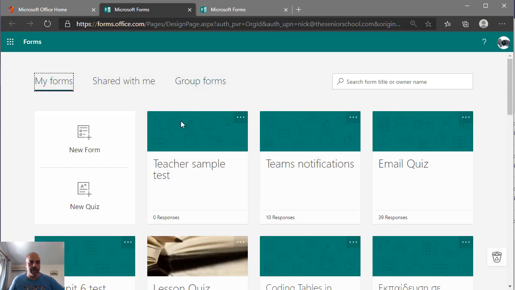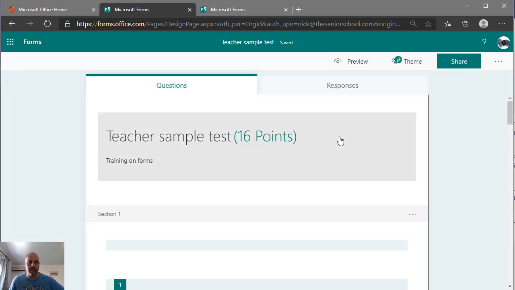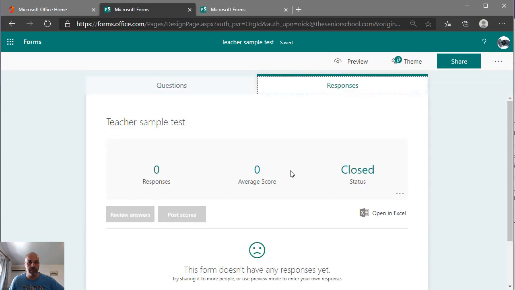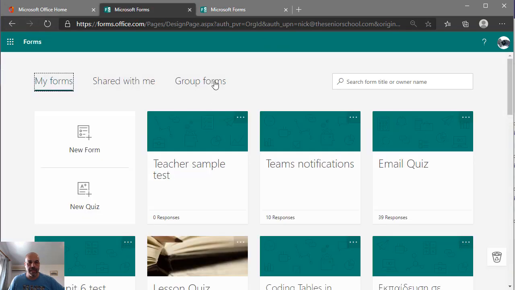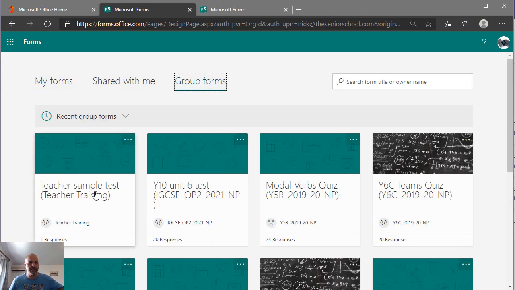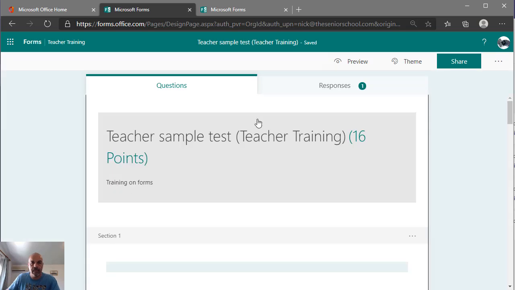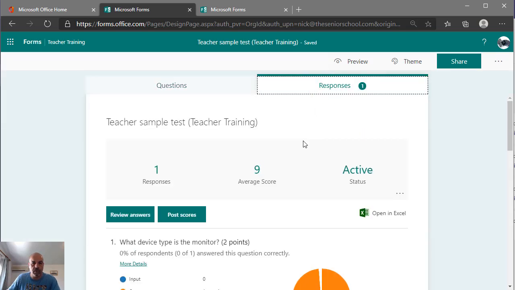If I go to this one here, I have no responses. Okay, 0 responses. If it's the one from Teams though, if I go to here, go back, go to my forms, and now I click on group forms, here's the teacher sample test in the teacher training team. Here are my responses. I've got 1 response. That's it, guys.